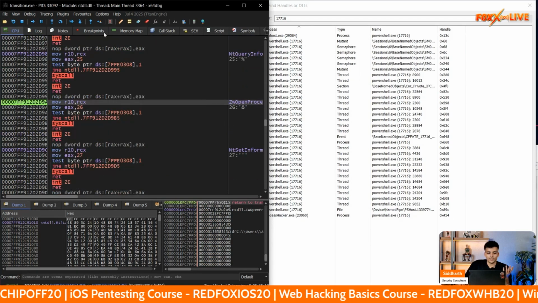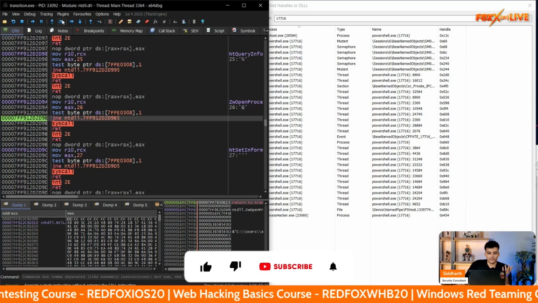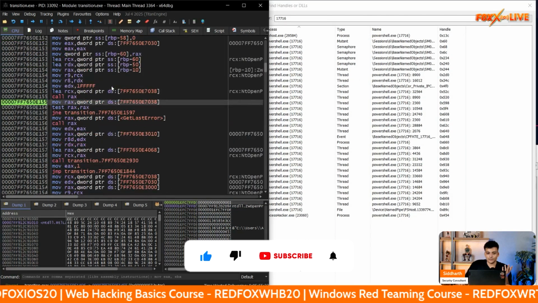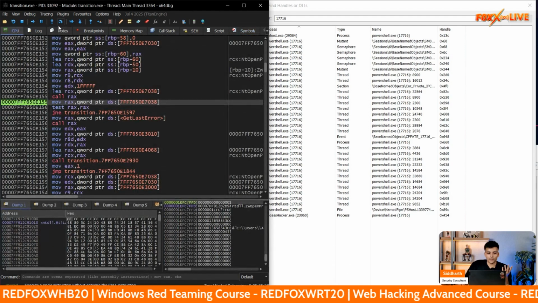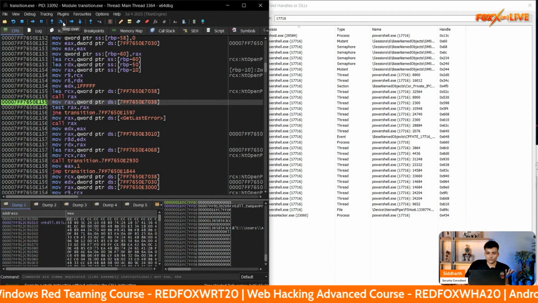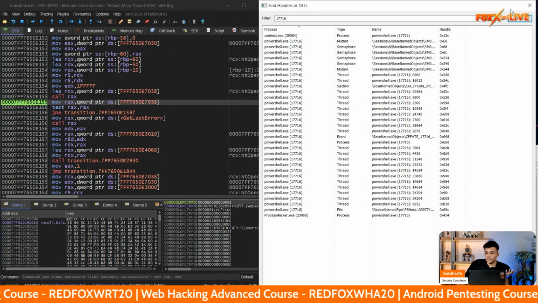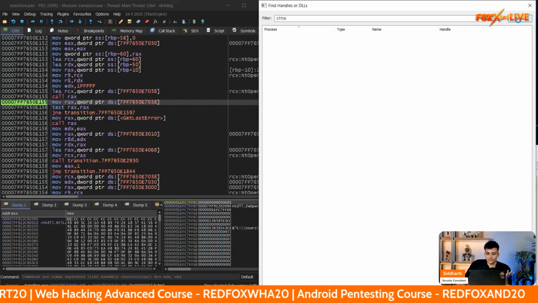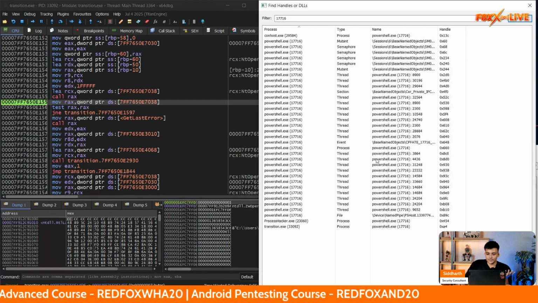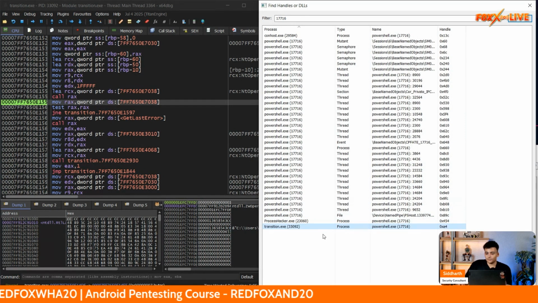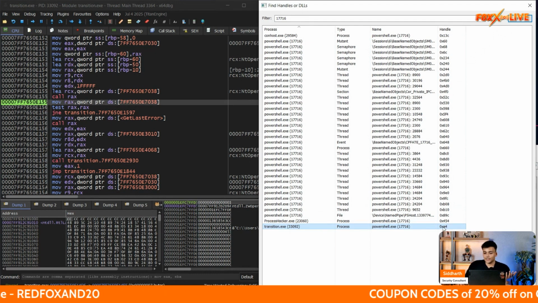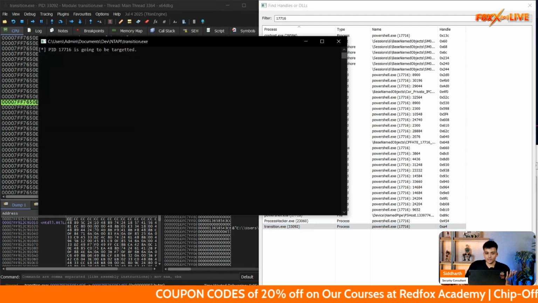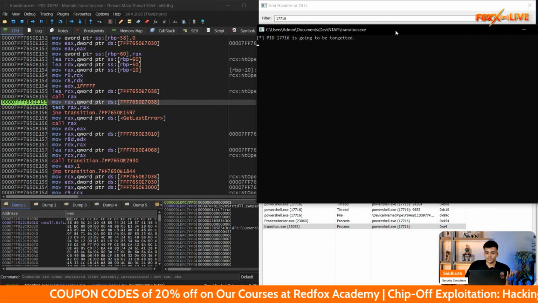So what we can see is that once we get that syscall done and return, we are right back in transition.exe and the flow goes on, right? Now if we take a look at the handles, we see that there is this new handle over here from transition.exe, same code that I am running right now, and the value is 0xA4, right? Now let's go take a look at what this one is going to say.